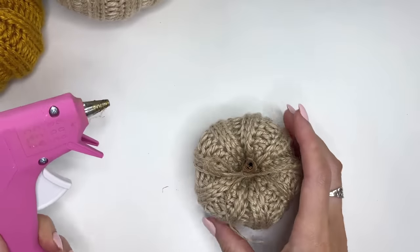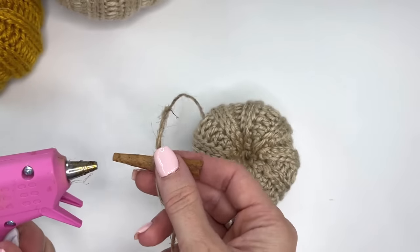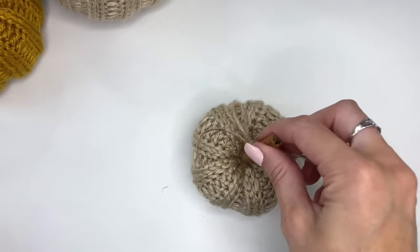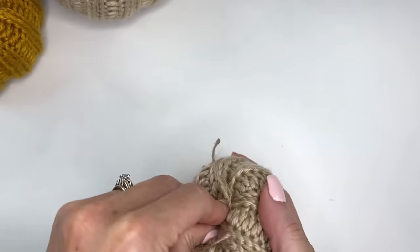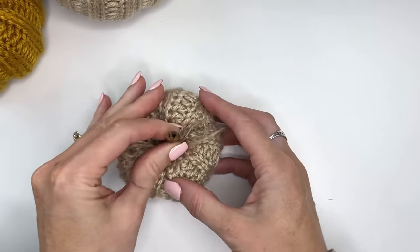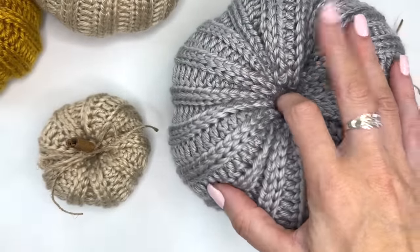I'm just waiting for my glue gun to heat up, but then all you need to do to secure these in the tops is just add some glue, and then you can stick it in and then it won't come out. So I know that this little pumpkin here will be a topper for sure, so I don't mind gluing it. And now if we just take a look, I'm going to remove this one.